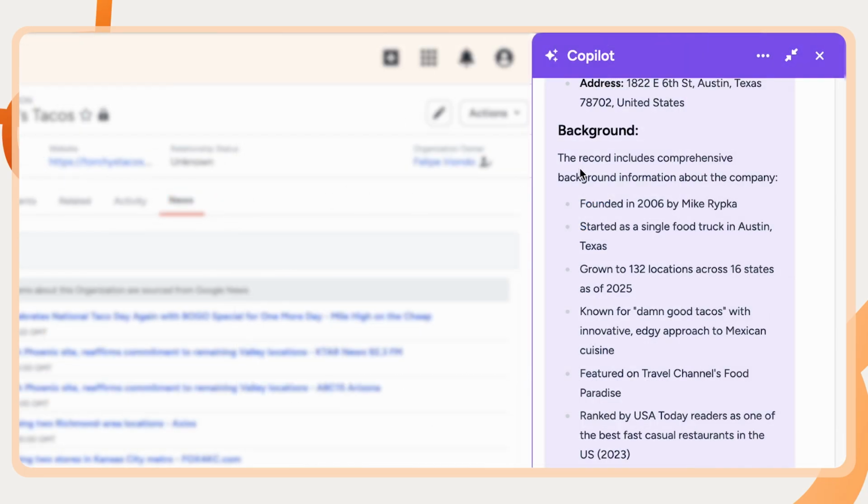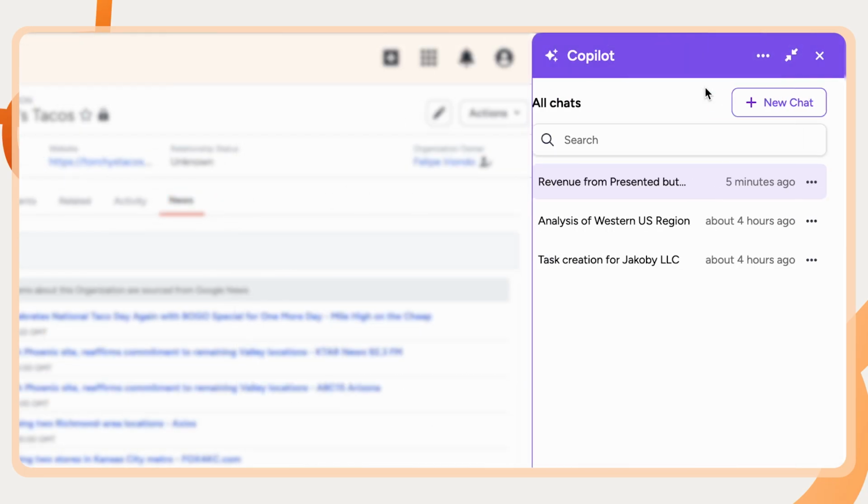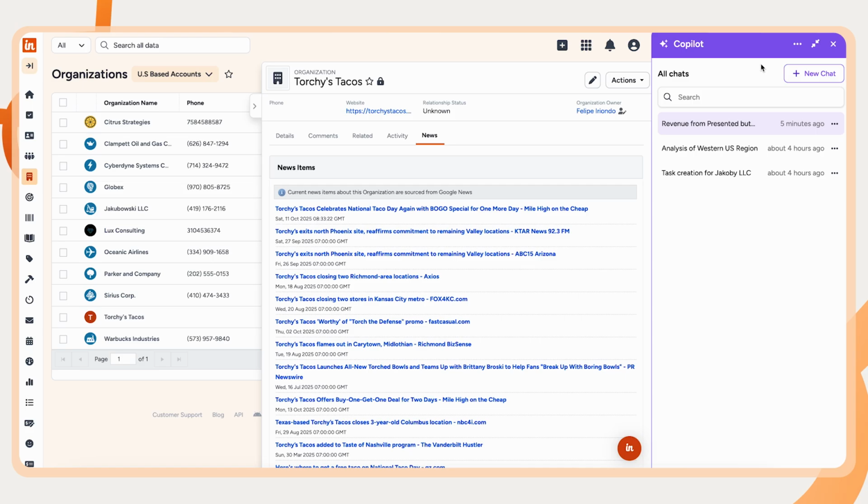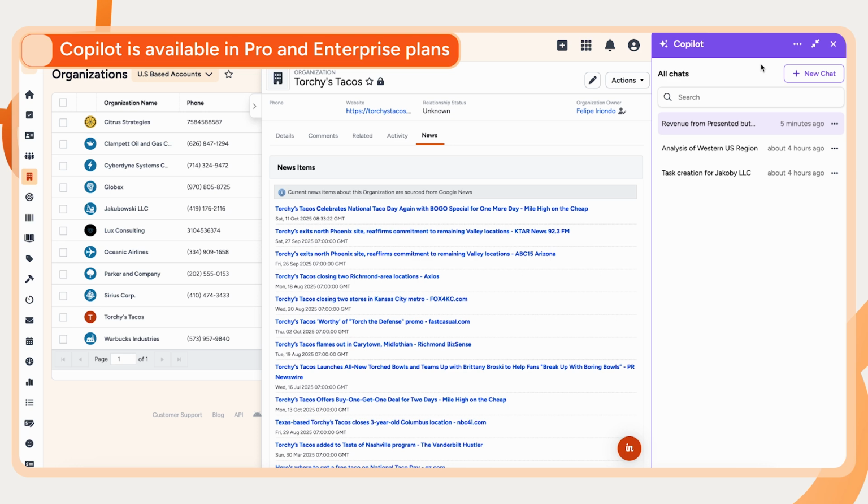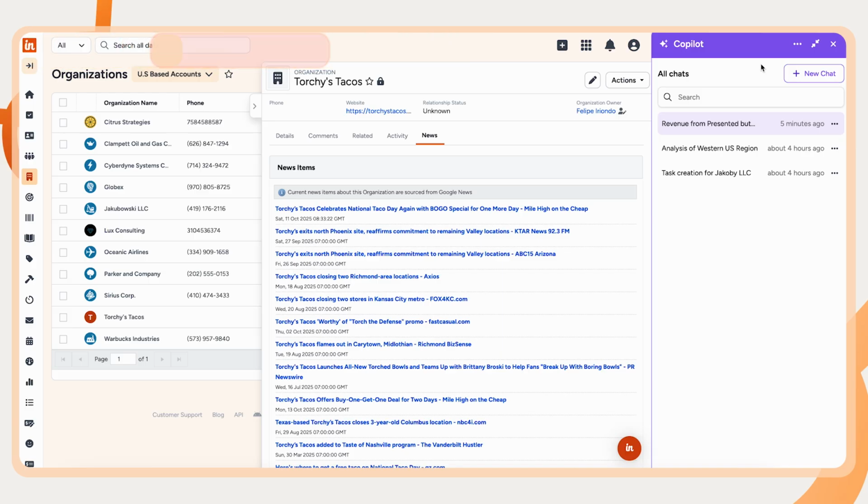You can also review and see all your previous chats within the Copilot section. These are just a few examples that Copilot can comfortably manage. The limit with Copilot is your imagination. Copilot has access to all of the records and data that you yourself have access to, and it can comfortably automate repetitive tasks so that your sales team stays focused on selling, not doing admin work.